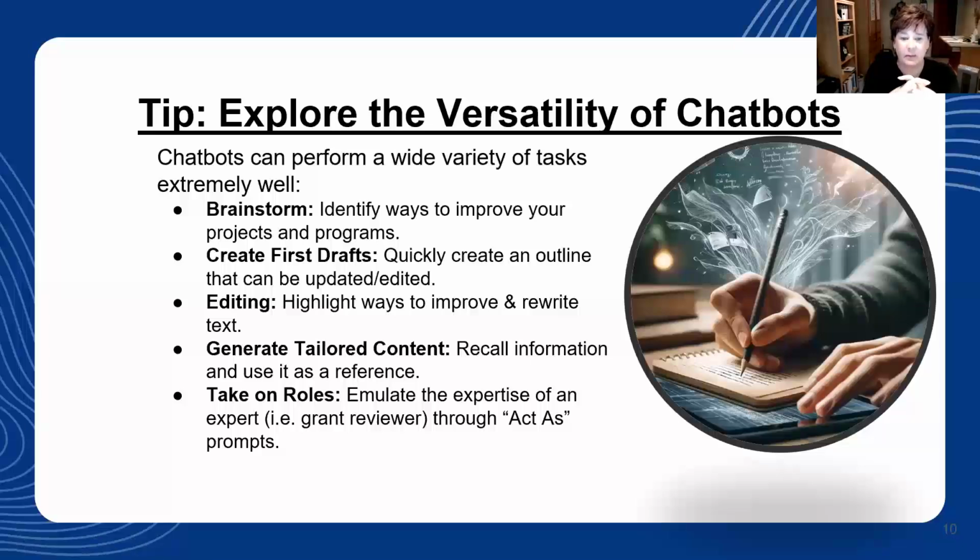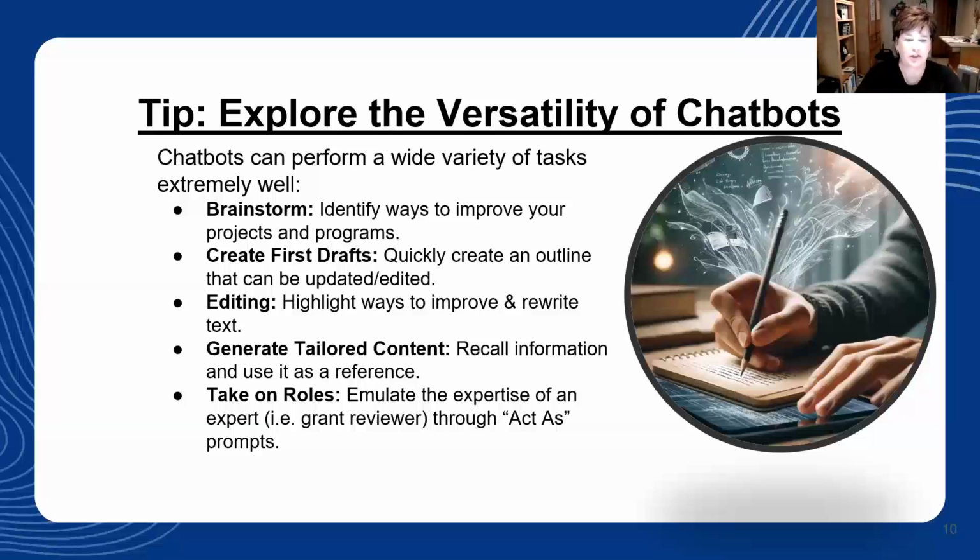And then Philip's going to show you a little bit of generating tailored content as well through Grantable, where you could take previous grants you've written, take your annual reports, load them up for the chatbot to remember, and then start to ask it specific questions about your information in order to get content that's relevant to you.